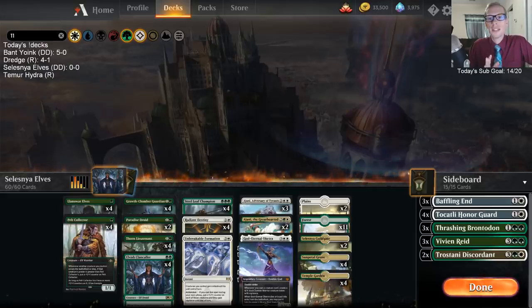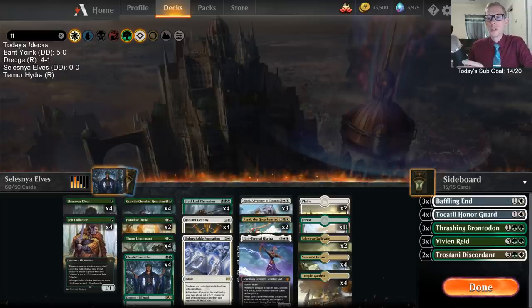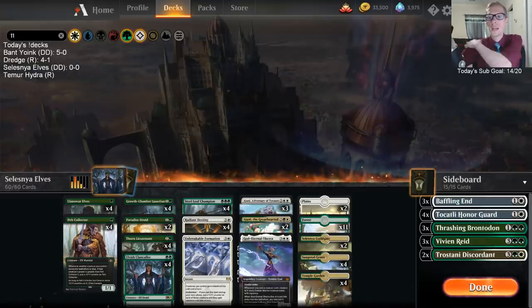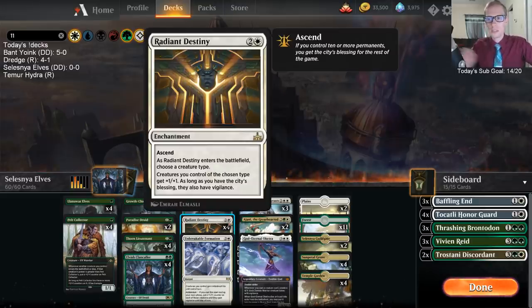Selesnya Elves. That's right, we have a donation deck to play some Elves here in Standard. We're going with Selesnya as the pairing to green, where obviously we're playing green for the Elves. We're going with white to pair with green because of Radiant Destiny. That's the card that I wanted to use white to take advantage of.